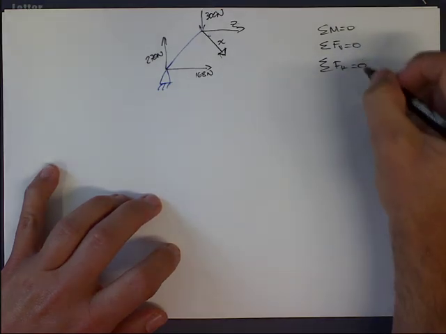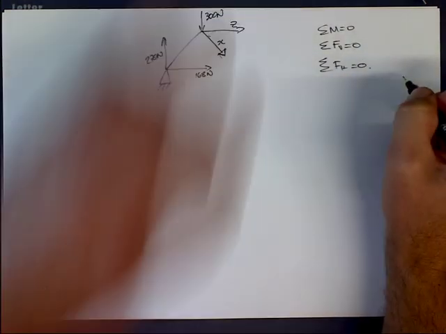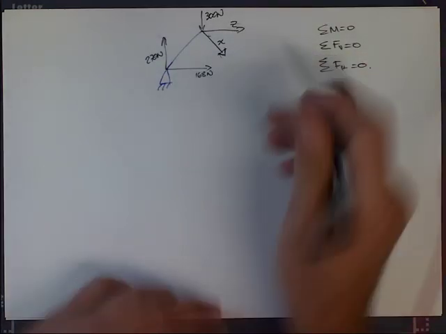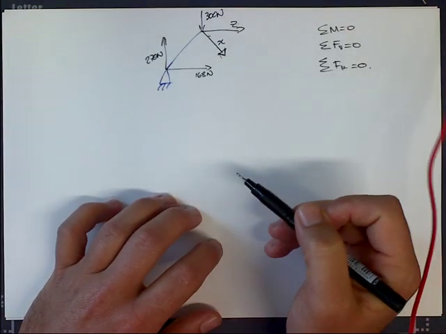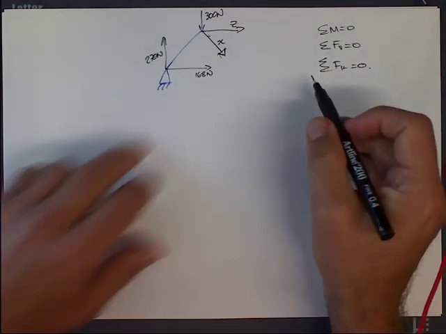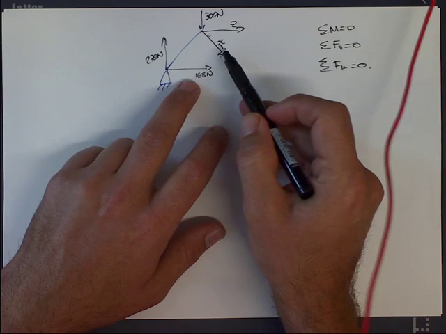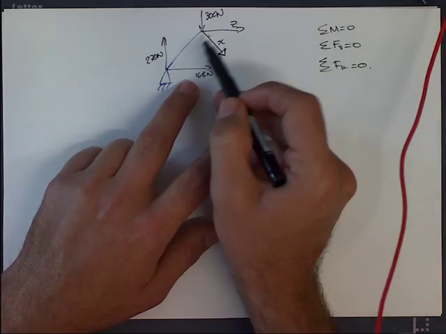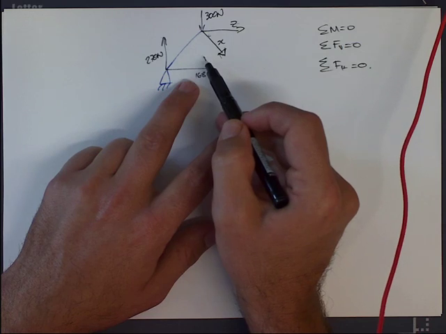We can use any one of these three rules and apply them to this specific scenario because this section of the bridge is in equilibrium. If we look at this, we realize that x is the only unknown force in this whole system with a vertical component that is unknown.